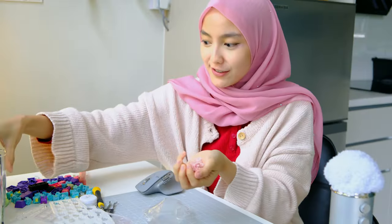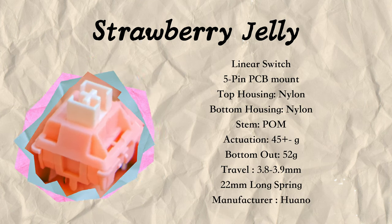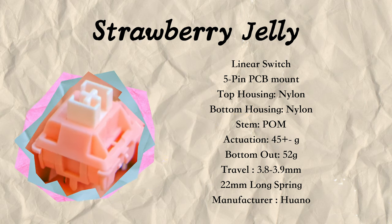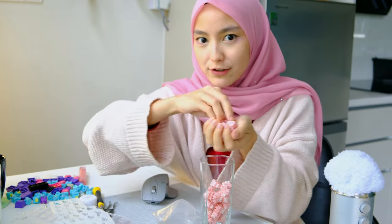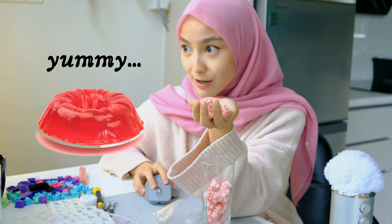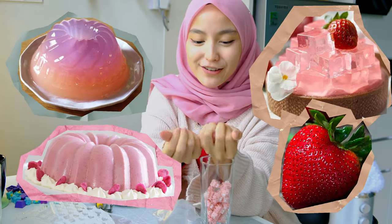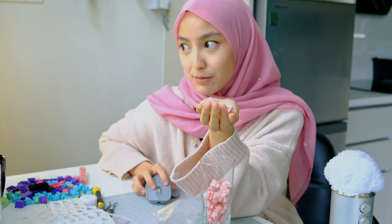These are called strawberry jelly switches. What's weird is that they don't have the name of the manufacturing on the key switch, but they're really cute. Their name is adorable and delicious sounding. Strawberry jelly, are you kidding me? That's the most cutest name I've ever heard, strawberry jelly. They are getting really creative with all these names.